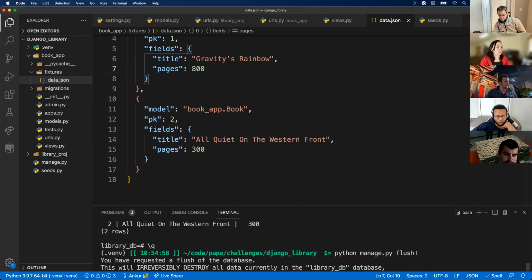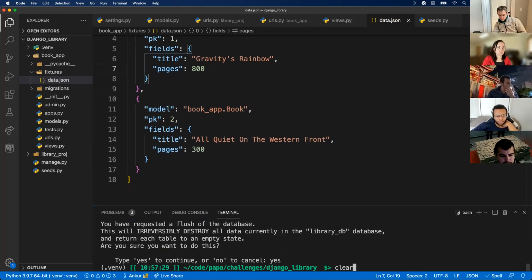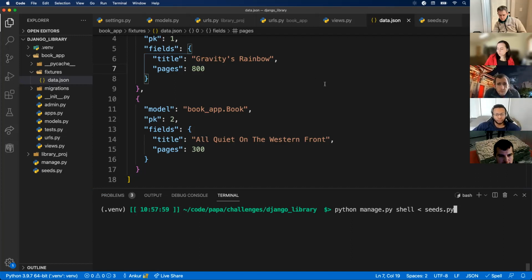All right, so I ran a command while answering that. Python manage.py flush will delete all the data in your database. So you can do that through Django. You don't have to dive into your database. All right, so I should not have any data in my database anymore. Let me run the seed file. So the previous way we did it was to run Python manage.py shell and then feed it our seeds file, so seeds.py. I like doing this just because I get to write some Django queries.